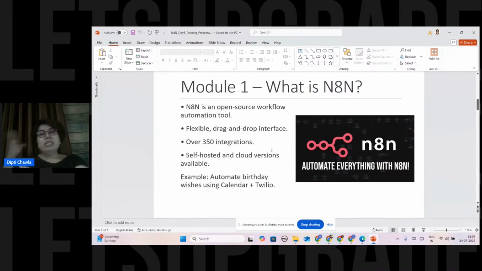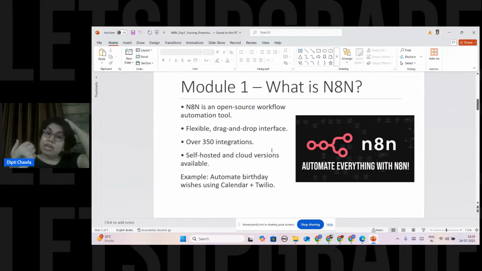Once you verify these three logical steps, you have the clarity. You draw the solution on paper or Canva or whatever you want. First, you understand the process, then find the right automation solution and implement it. Again, like I said, it's 70 to 80% logic and 20 to 30% tech. Tech is there to help you, not to build you.